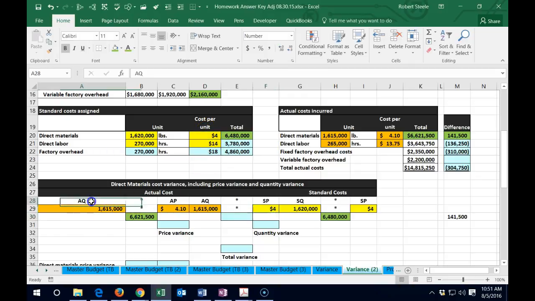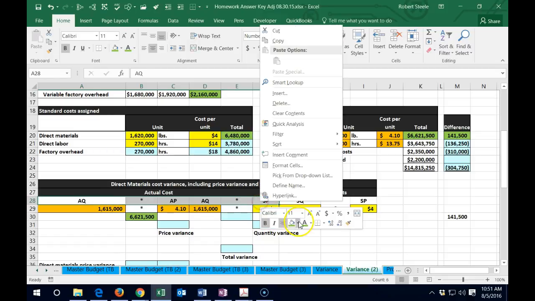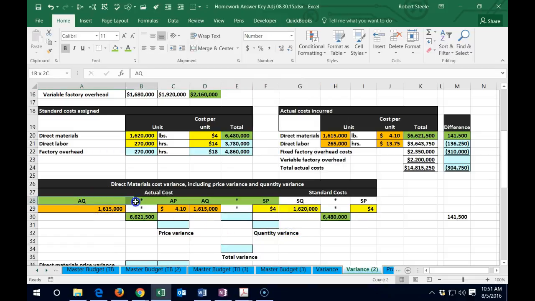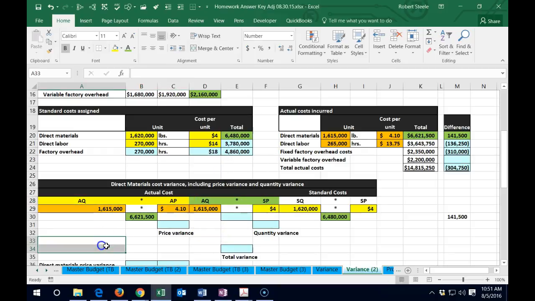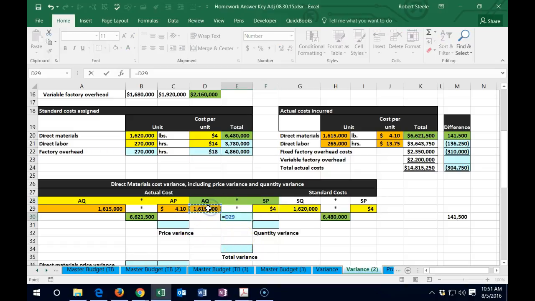And so if we look at these 4 items here, we're basically calculating these 4 items. We'll multiply in these 2 and then the other 2 over there, and these 4 items. Notice that the quantity is the same. We're keeping the quantity the same in both of these calculations. The things that differ are the actual price and the standard price. So we're trying to basically narrow down on the price variance. The thing that differs is the price, and we're using the actual quantity in order to do this calculation.